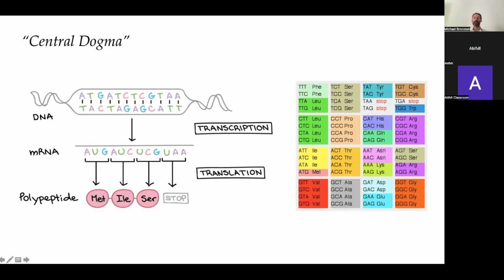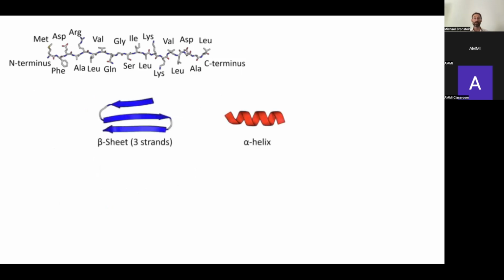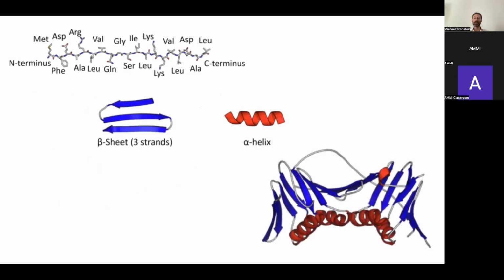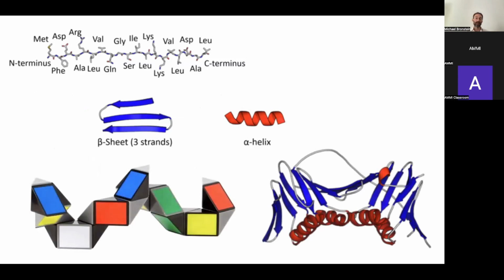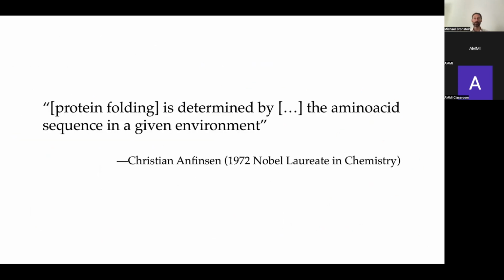So cells essentially are built to produce proteins that make them work. Basically, it's a very long chain of these simple building blocks, amino acids, that under the influence of electrostatic forces folds into complicated structures such as sheets or helices. You can think of this analogy, this snake toy that is a one-dimensional structure, but you can fold it into many different shapes. And the problem of protein folding, basically predicting how the structure will look given a sequence, has been a classical problem in structural biology already from the 70s.